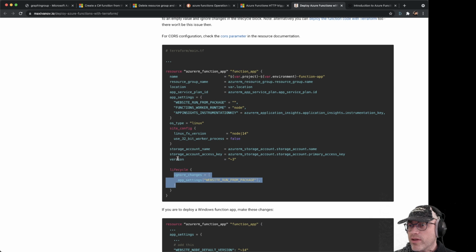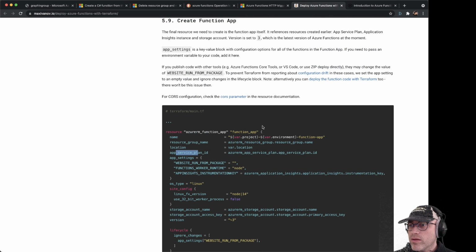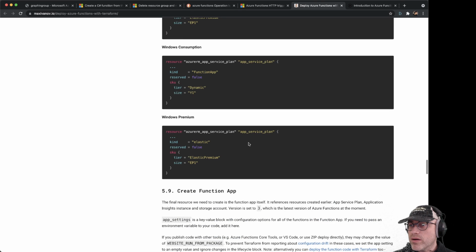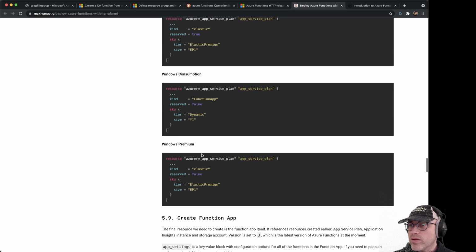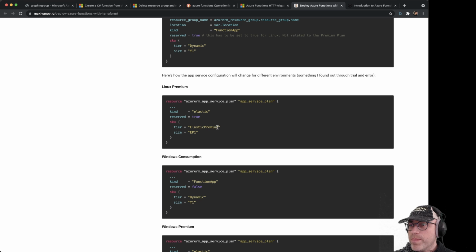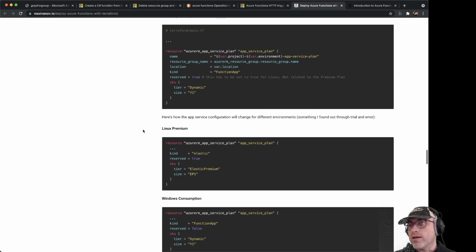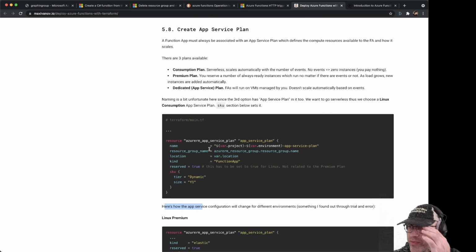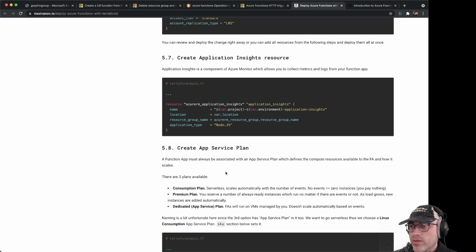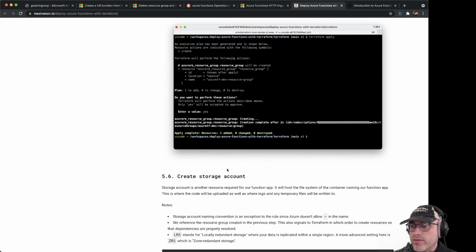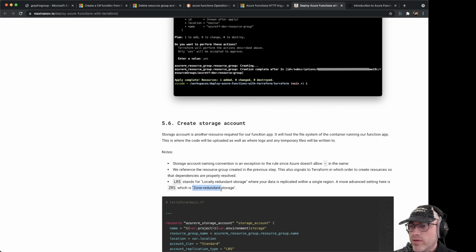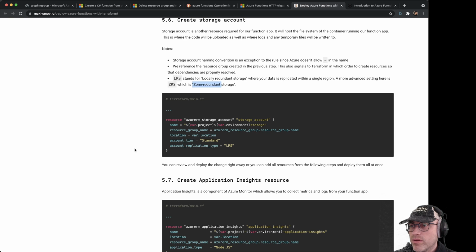Okay, but what about app settings, version, storage account, false, node 14, app insights instrumentation, app plan ID, that thing, project environment, function app. Premium consumption, Linux premium. Oh, that's what that's attached to. Okay, I get that now. That actually offered some insight. So I don't get where you set the, so there's insights, storage account, locally redundant storage, zone redundant storage. Yeah, I do not particularly.